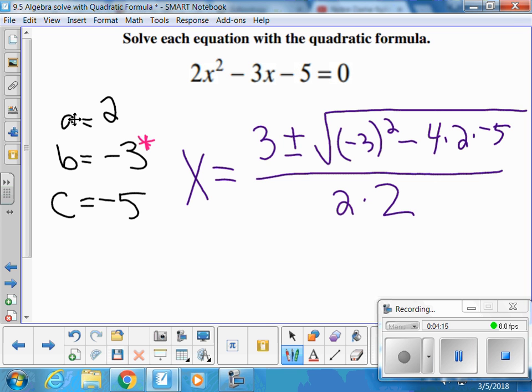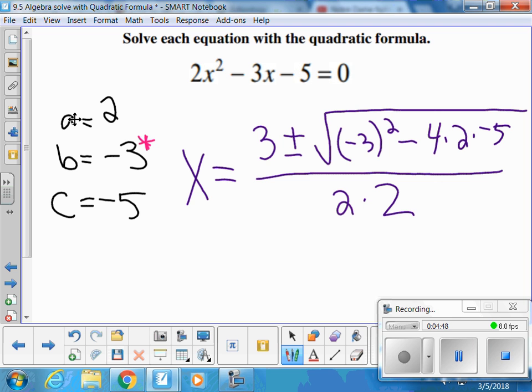I did this, but I didn't tell you I did it. I put the parentheses around the -3 squared, because that's how you need to type it in. Do you think it'd be a good idea to put all this in the calculator at one time? No! Several problems. You have all this stuff needed to be done and all this other stuff to be divided by. You would actually need like 3 sets of parentheses to make it work all at once. Another big problem, we have this plus minus. There's no plus and minus button on the calculator, right?